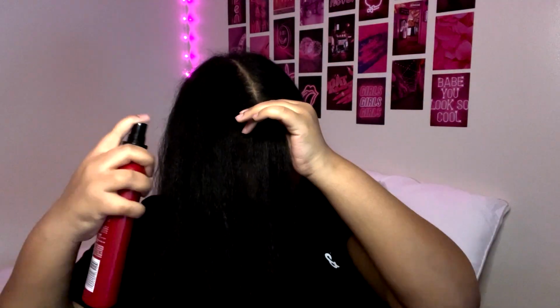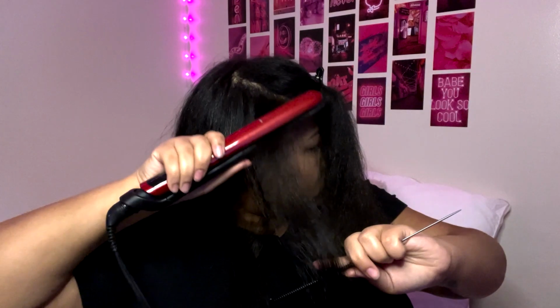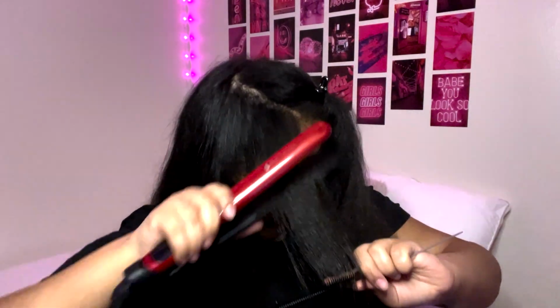And that's one side. Let's get into the other side. Again, this is me spraying that heat protectant and running it through my hair with my fingers. But I use more than you typically would, only because my hair eats product. Like, my hair will eat some product up. I don't know what that's about, but your girl really just be having it up. This is my favorite part.